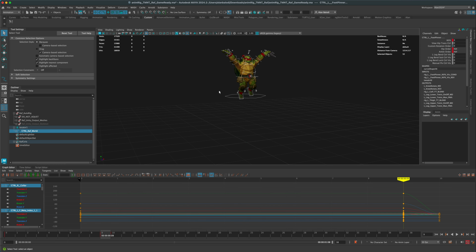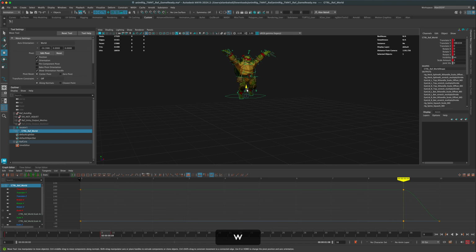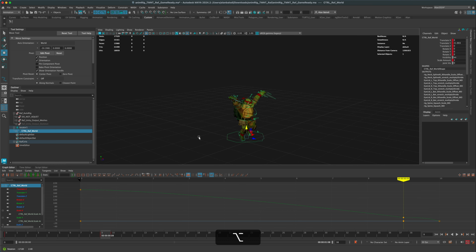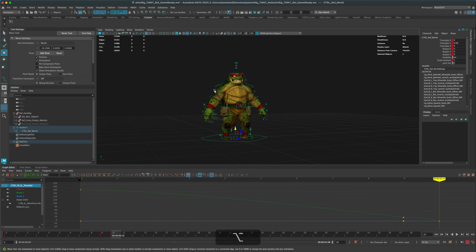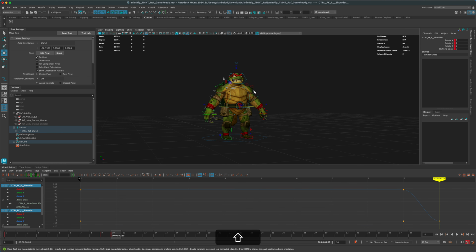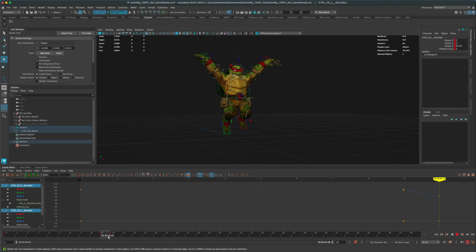Okay, and what I'm going to do next is grab my ground, press W, and move this down to something like this. Okay, and now on 10 he's going to plop down, but on 9 he's still kind of in this falling animation. Very cool. Let's go to 10 and also grab his arms, press E, and move these up as well, right? They're still going to be up a little bit as he touches down.